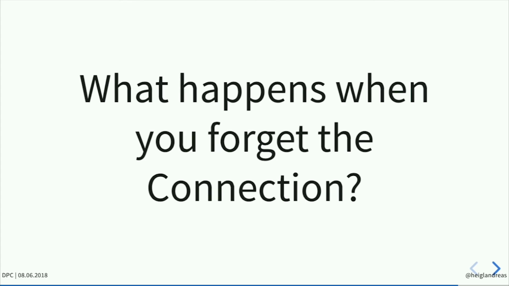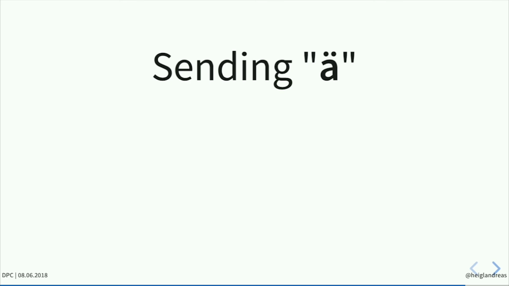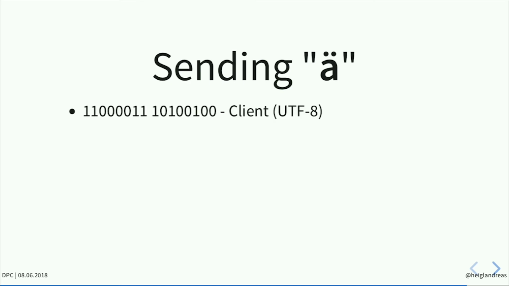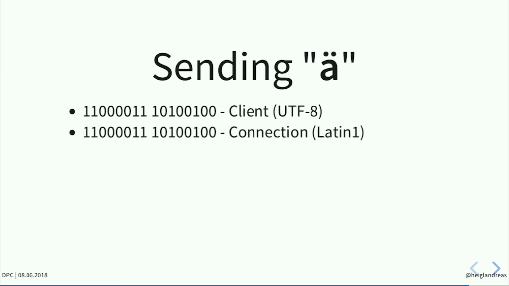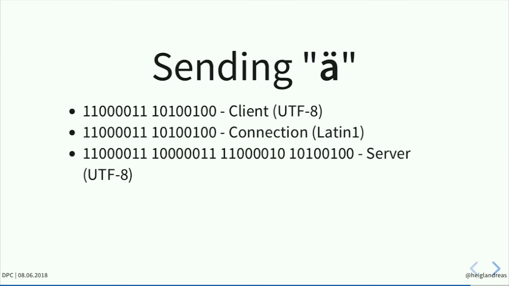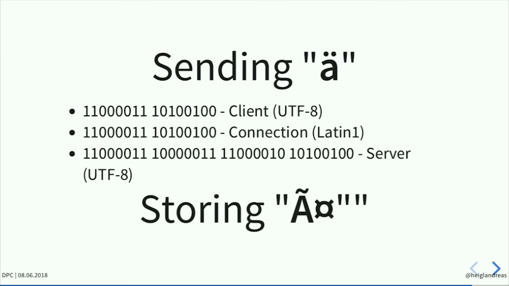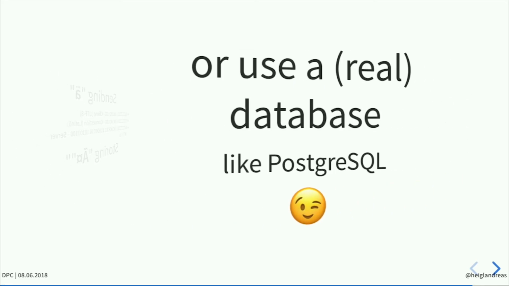And what happens when you forget the connection? Let's send an A, which is this bit sequence in UTF-8. That's what the client sends. So the client takes that and puts it into the connection. Perfect. But we forgot to set the connection's encoding. So that's still Latin 1. What happens on the server side? The server says, oh, thank you for giving me those 2 bytes in Latin 1. So I convert them to UTF-8. What do we have in our database? 2 characters. Thank you very much.